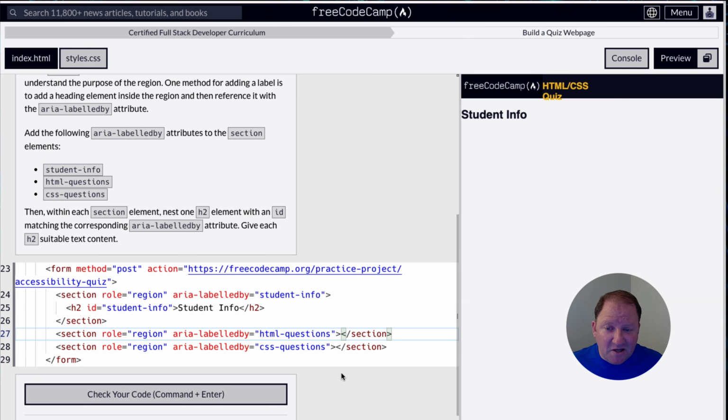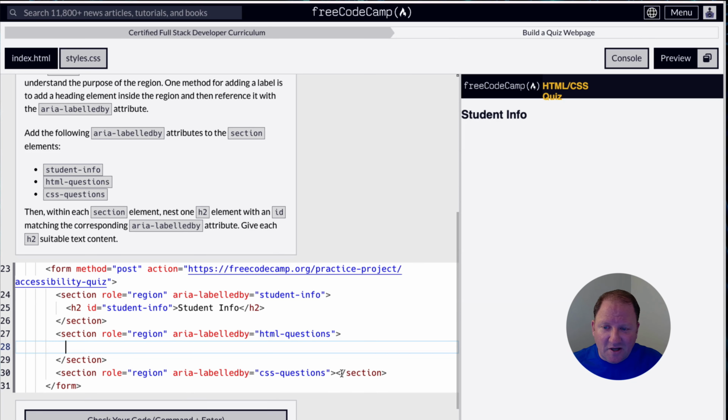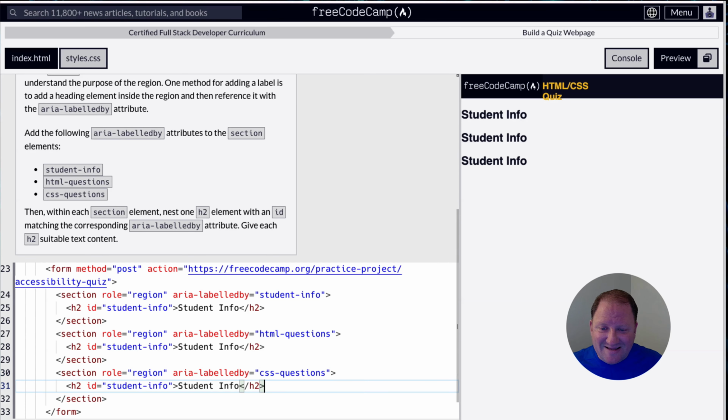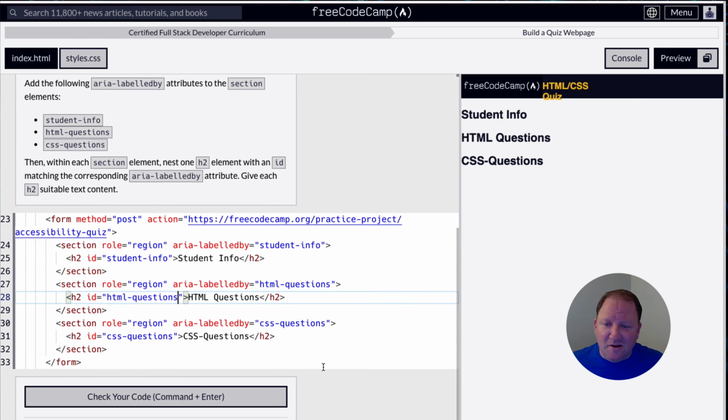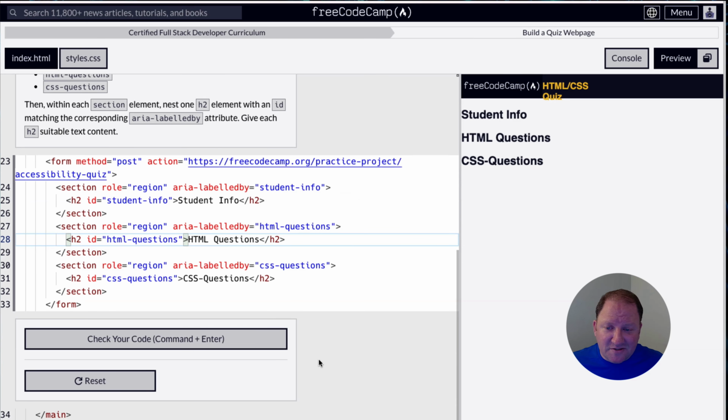So just some things that I'm making sure I'm doing when I'm doing the quick copy and paste is I'm going in between the section tags and hitting the enter key and putting in the text there. And of course, we need to change each one of these to the corresponding parts, which is this one is going to be HTML questions, and then the other one's going to be CSS questions. Don't forget to tackle the IDs that are on those H2s. All right, so I think that this should satisfy this step here. A lot of things to do on it, a lot of things that could go wrong.